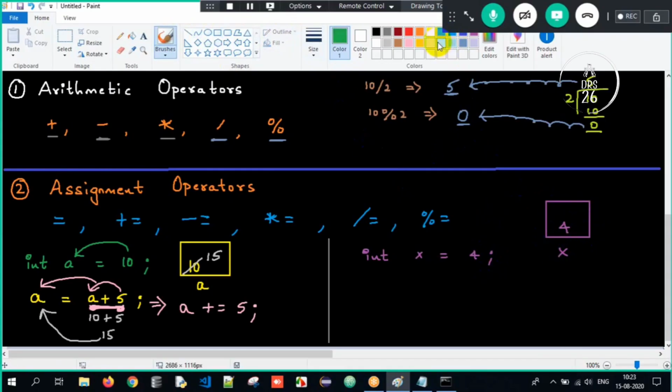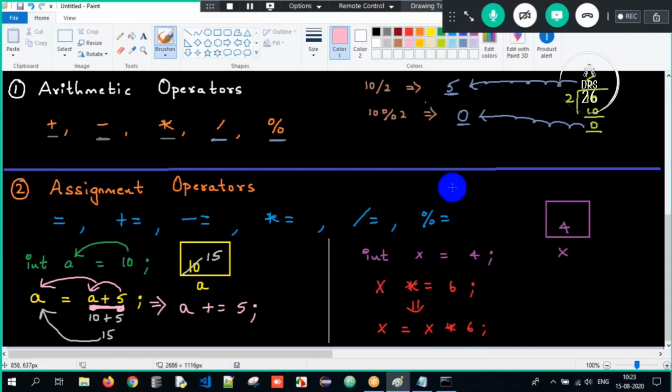Now what I do, I will make use of x into equal to 6. Can you tell me what do you mean by that? What will be my x value? Sir, I have to multiply 6 into x, that is 4, and reinitialize it back to x only. So what will be the output? x equals to x into 6 here.